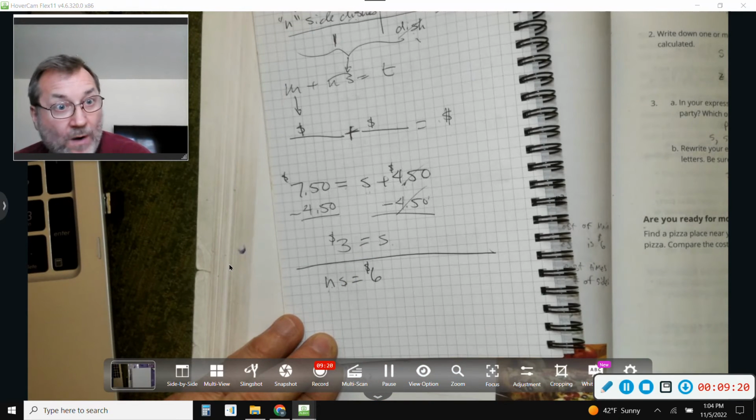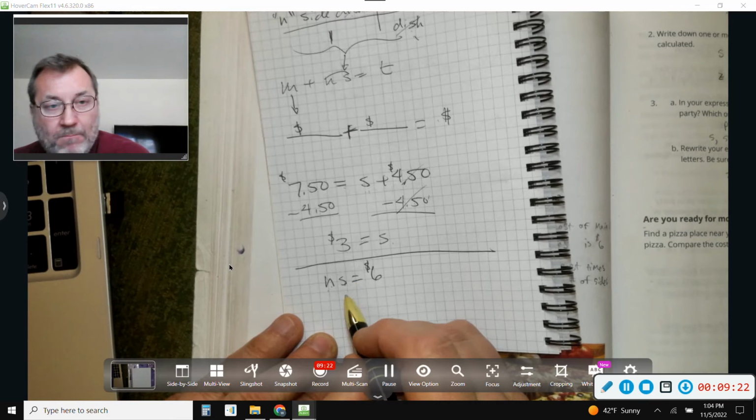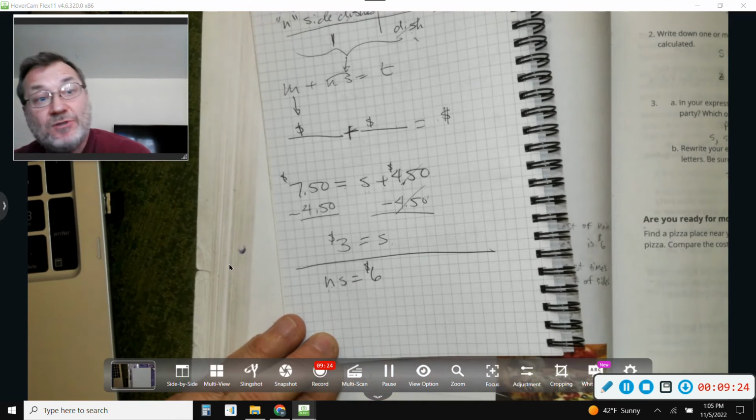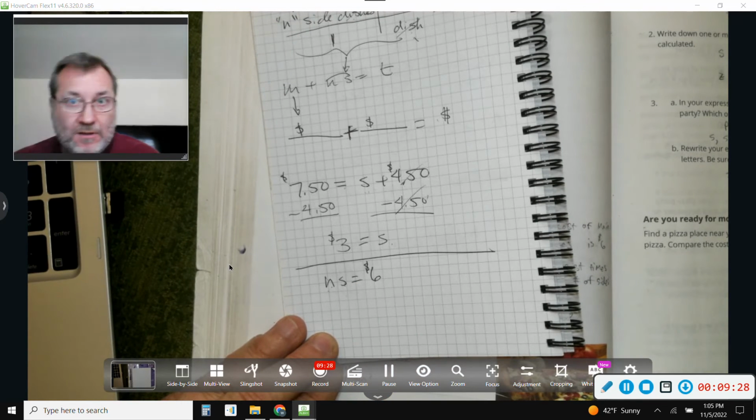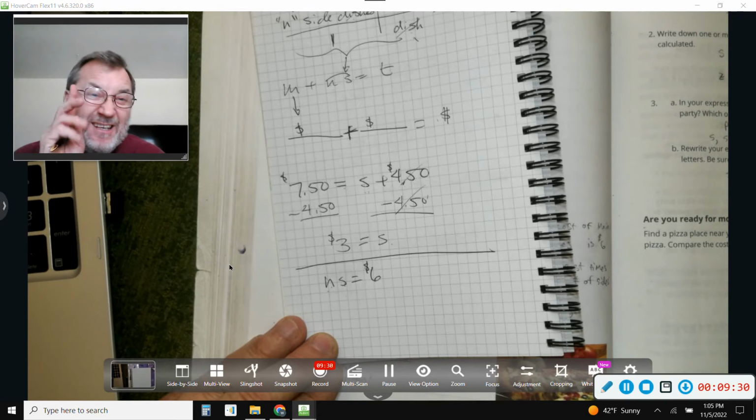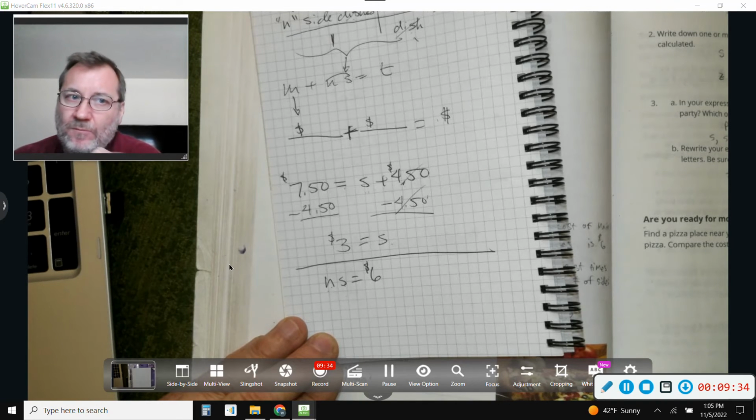Wait. Your best way to work with these is to first solve for the unknown and then substitute. If you do this otherwise, you're going to get all jumbled up. One step at a time. When you get to have a doctorate in mathematics, you can do it any way you want.